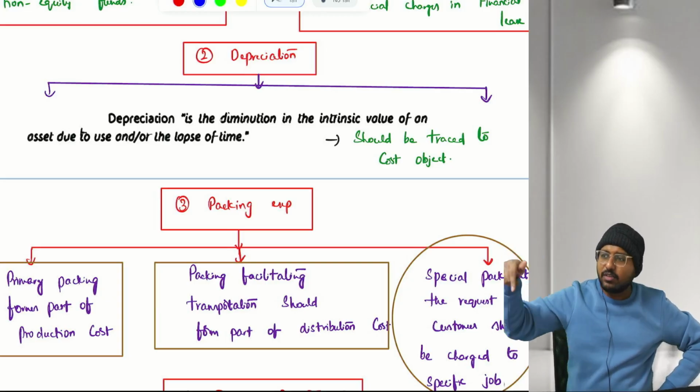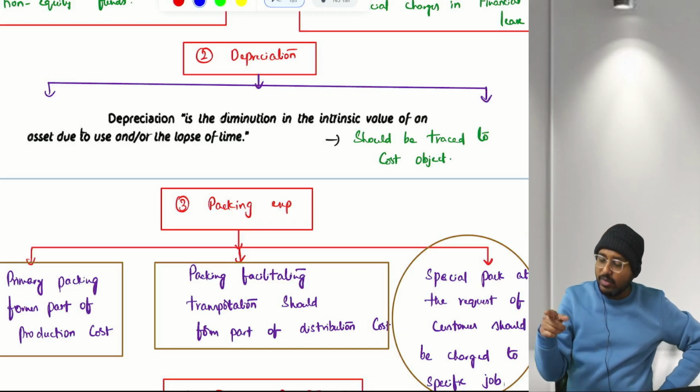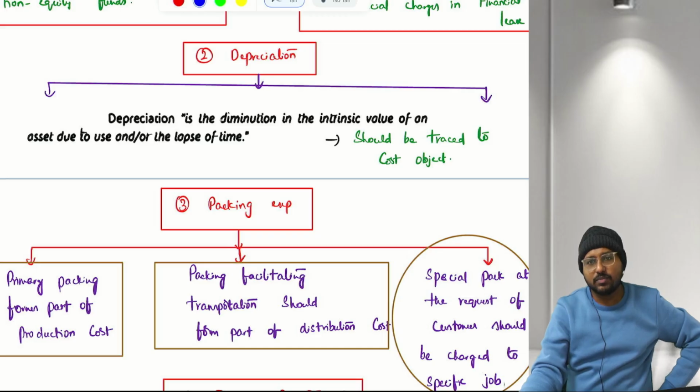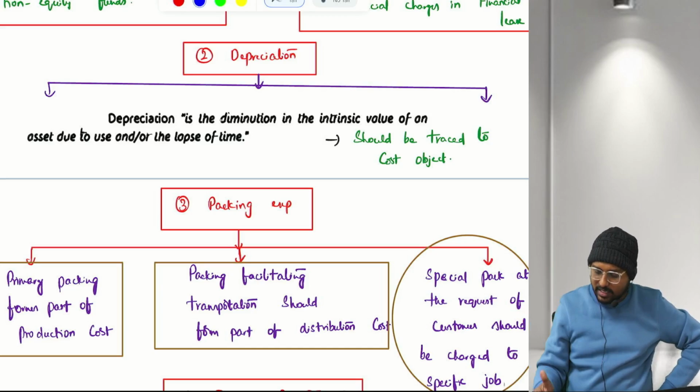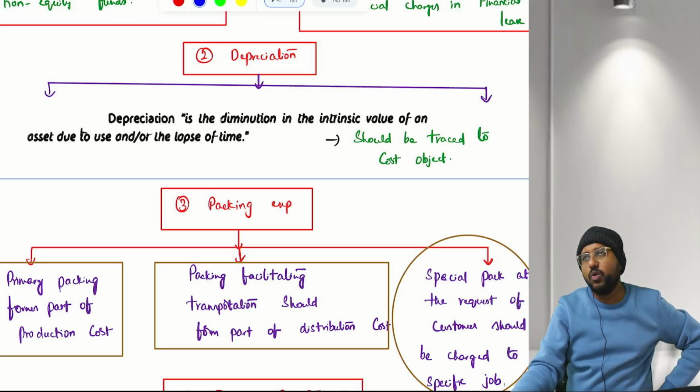After 5 years, the asset will become zero, which means after 5 years I need to buy another asset. So from today itself, I have to keep money aside to buy another asset. Correct? Suppose the asset value is 1 lakh and the life is 10 years, for example. After 10 years, I need to buy another asset. So from today itself, every year I'll keep aside 10,000, 10,000, 10,000 for 10 years, from my profit.